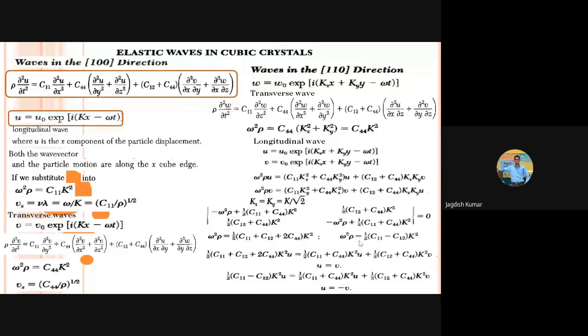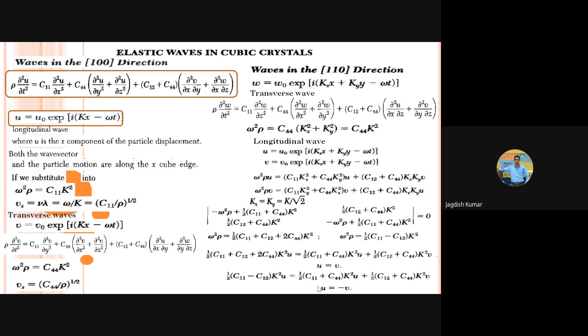So the difference between these two modes of propagation is that in one case u is equal to v, which represents the longitudinal wave, and in the other case u is equal to minus v, and that represents a shear wave. To visualize that, I will need a diagram which I have not shown here. So we will discuss that part tomorrow, how this shear wave propagation can be physically visualized. You try it as homework as well yourself, but tomorrow I will also help you do that.